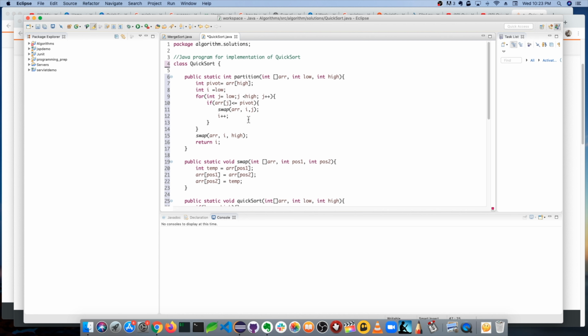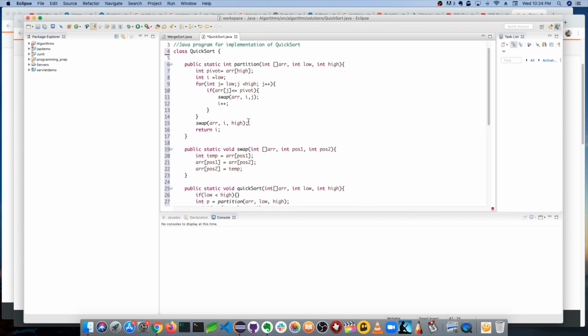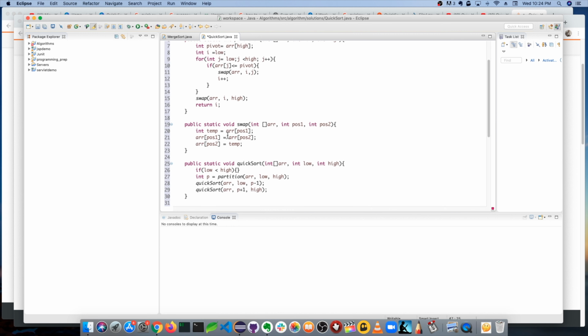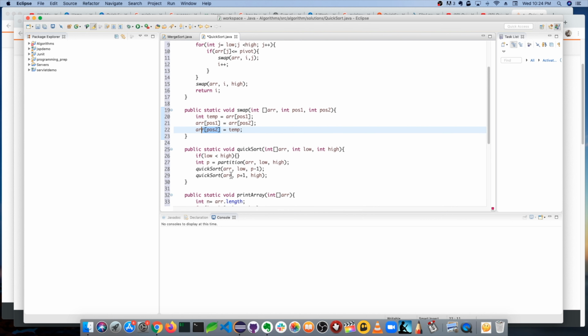So you need to swap the pivot with I and then return I. Now you make a swap function, which is pretty basic. At this level you should know how to do things like this. You're just putting array position 1 into a temporary variable, then setting that to array position 2, and then setting array position 2 to temp, and that's how you perform a swap.